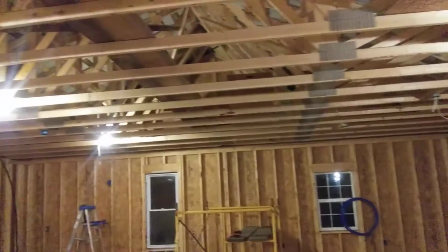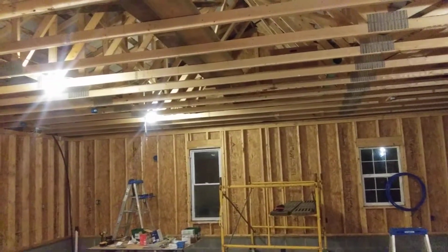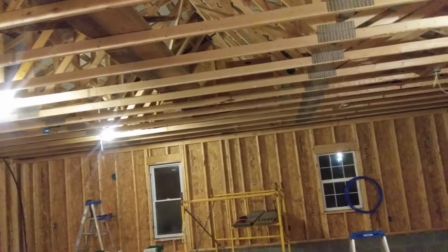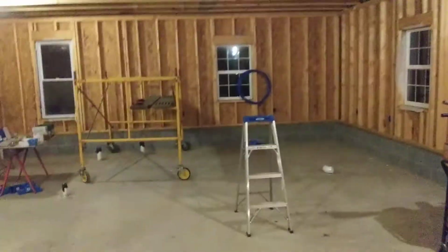So yeah, I had a big piece of Tyvek up along here trying to help keep the heat in. And I was gonna do the whole ceiling. But at the same time I was doing that, I began my electrical work, so it just got in the way. And then the other day I stepped on it and fell through on accident. So I said no more of that.